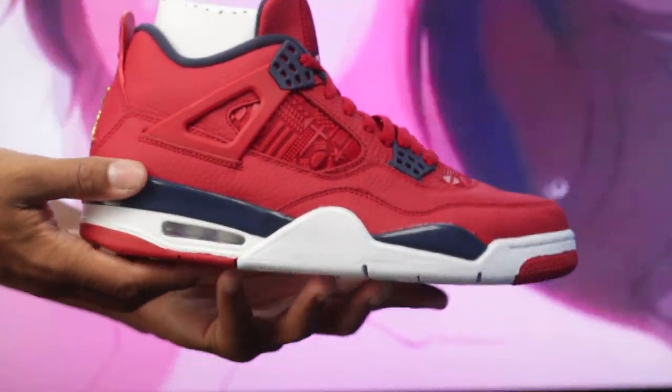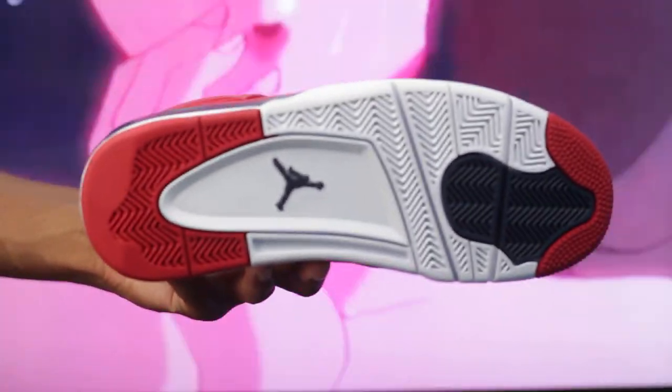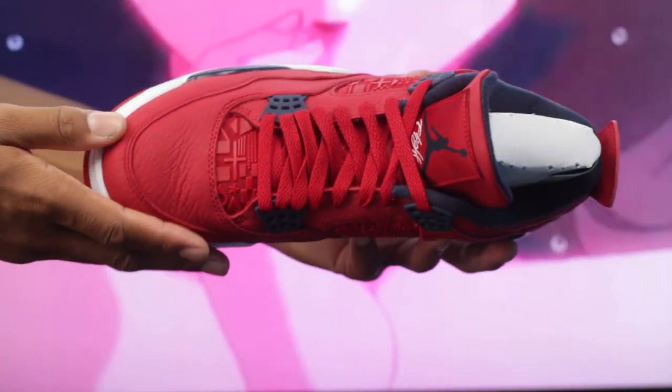I don't like it at all. I feel like you should have went with that original Air Jordan 4 caging, the little webbing, the little netting on the shoe. You should have went with that instead of that little Fiba print. But when it comes to the shoe being called a Fiba, I can see why they went with that look. You know what I'm saying? I don't bang with it, but I'm sure some people will.